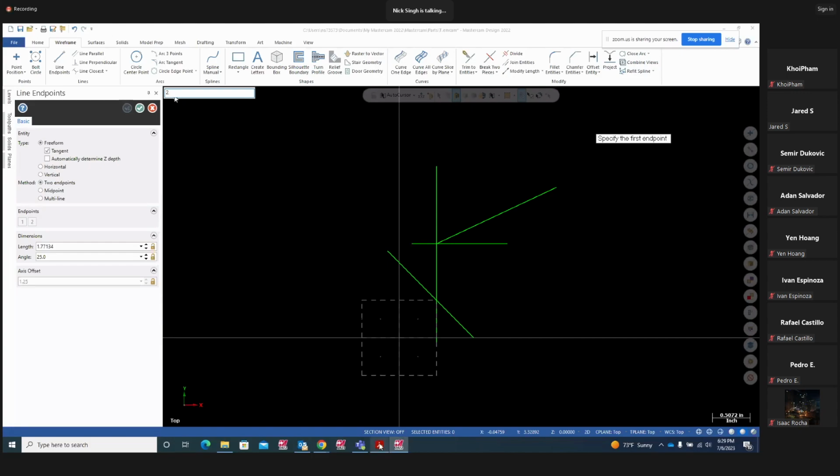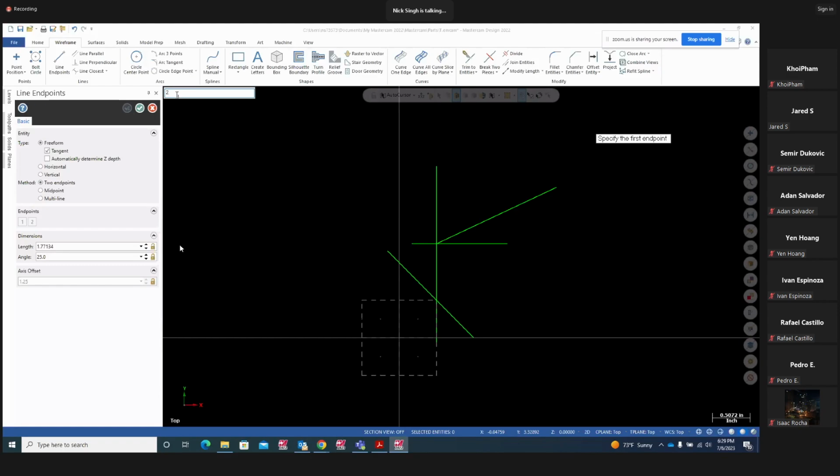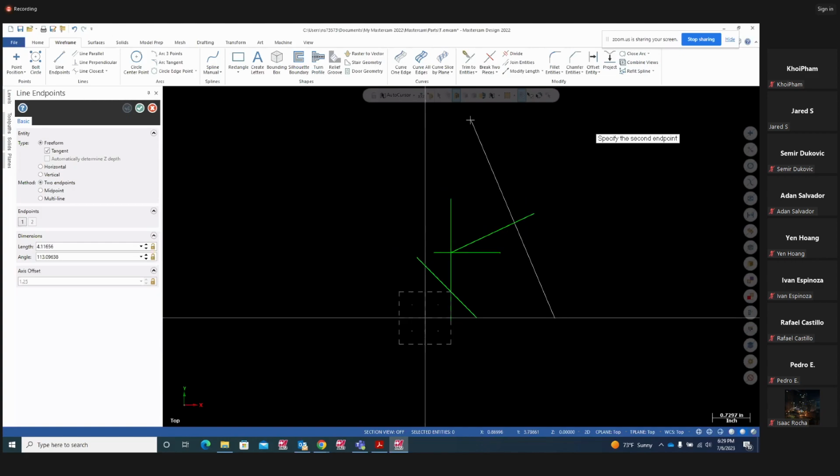Let's check. 2.5. So x is 2.5 comma y0. Enter. That line starts right here and goes up to here.